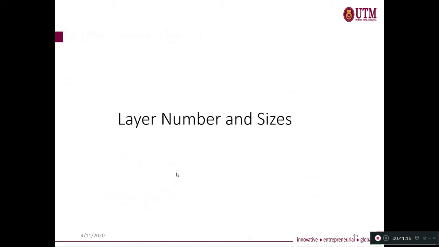Okay, now we talk about the effects when you have big numbers. What actually happens when you increase the layer number and the layer size? What is the effect? What is the benefit you get there?